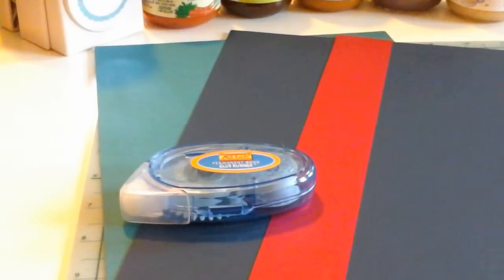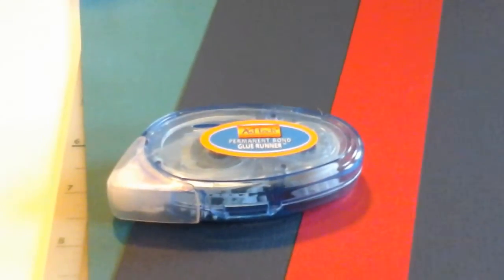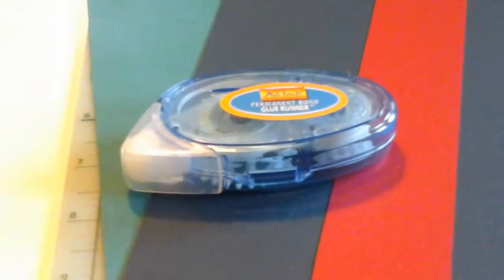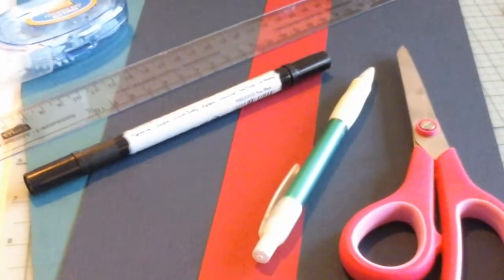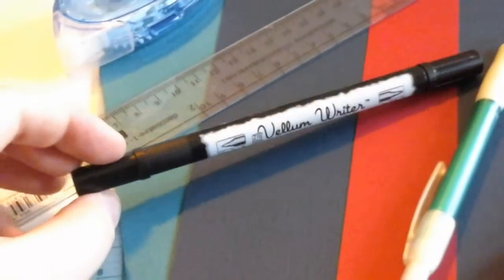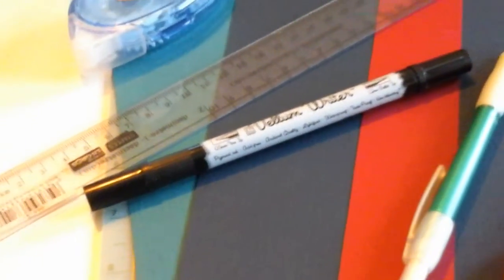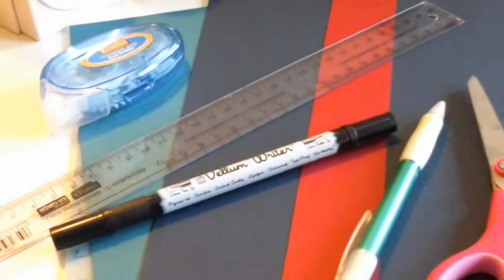So the materials that you'll need for this craft are really simple. You just pick the colors of cardstock that you would like, get some permanent glue tape. This hole punch I will be using as well, and then as always a ruler. You'll also want to grab a pair of scissors, a pencil to mark everything off, and then a pen of your choice. I like one with a thick and thin side so I can decide how thick I'd like to write on the bottles. So let's get started.